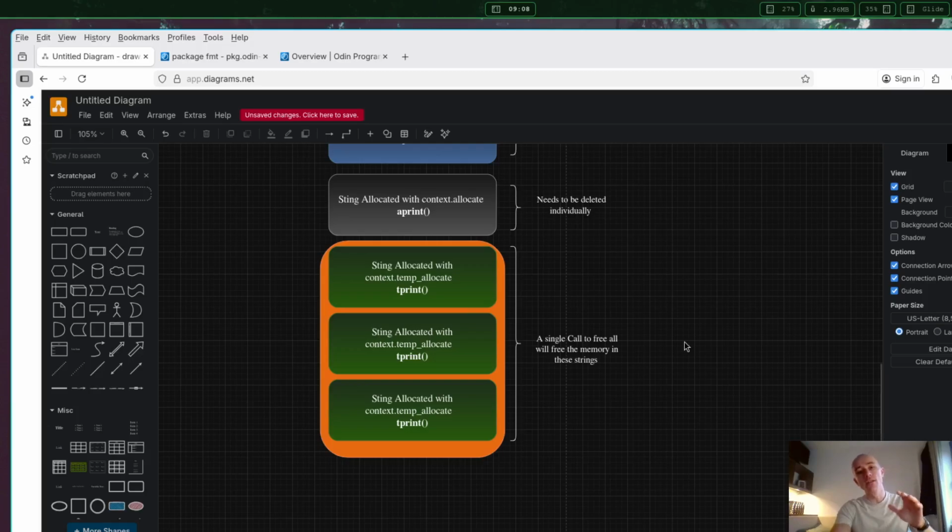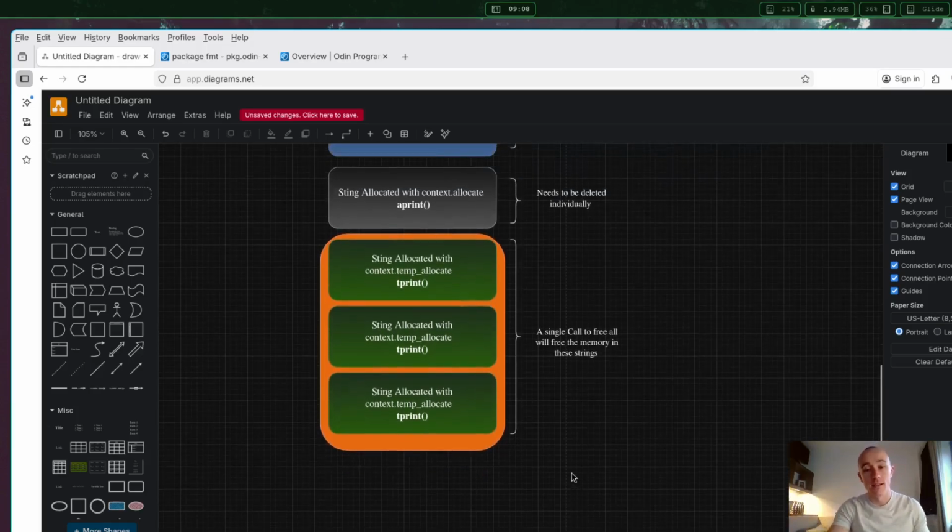However, Odin has something known as a memory arena. I've not looked into this to a great level of detail, and I do not fully understand how it works under the hood, but my understanding is that memory arenas assume that all of the data being stored in them is somehow related to each other throughout your program. And when you get to a certain point in your program, you can just free that whole memory arena up. You can say, I'm done with all this information. We can free it from the heap and start using that memory for other things.